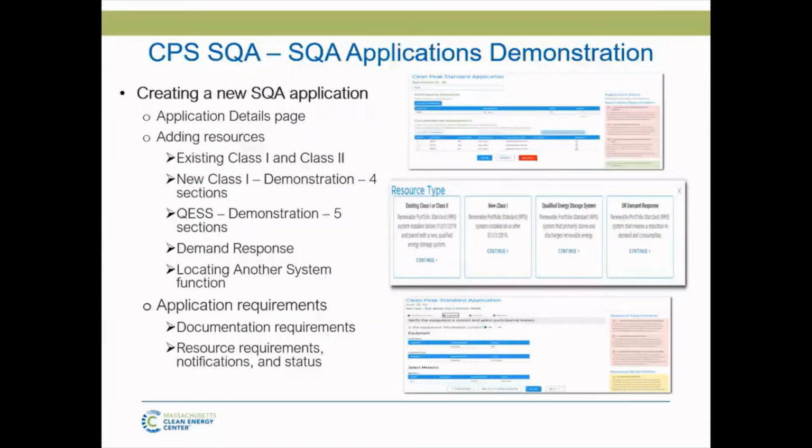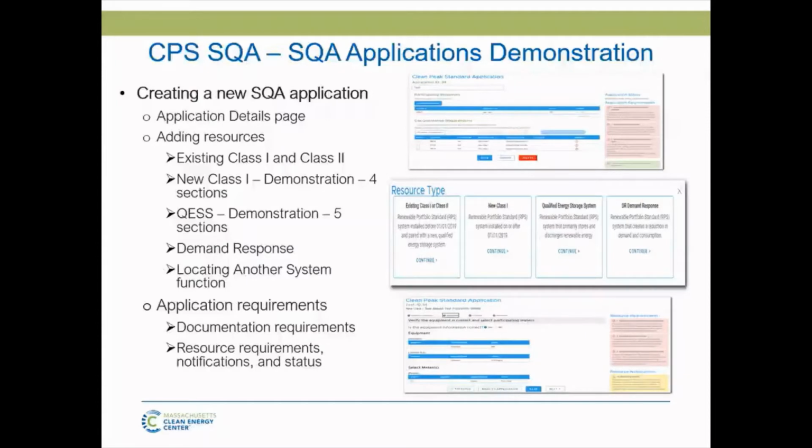That's where you can go ahead, give your name, give your application a name. You have the ability to add resources to your application. You can add more than one resource at a time. And then within the application itself, we have application statuses and application requirements throughout the process.